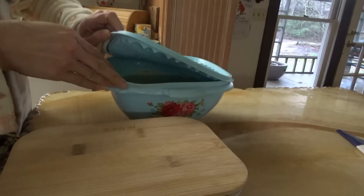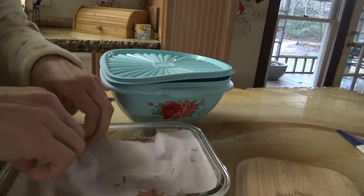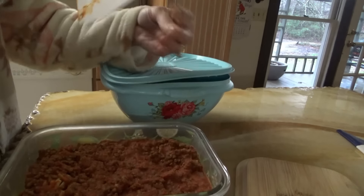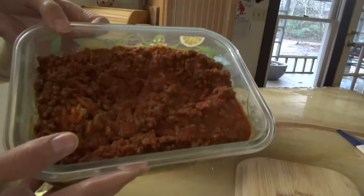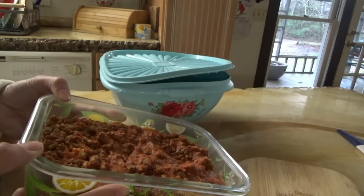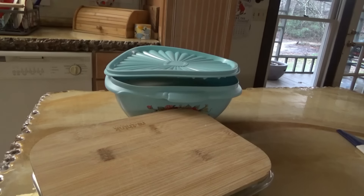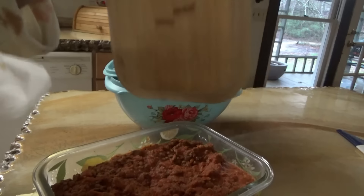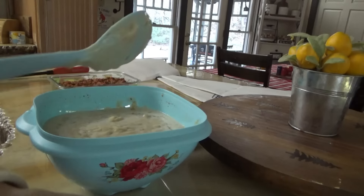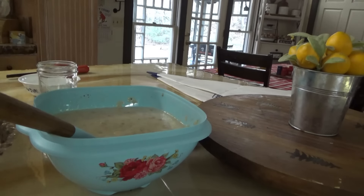Once again y'all, it is pouring down rain today and it's lunchtime. It's Friday, the kids are almost finished with their schoolwork. They're excited about that but not excited about the rain because they wanted to go outside to play. We're having leftovers for lunch — spaghetti from the night before last and potato soup from last night. I'm going to go ahead and start heating this up. I put a piece of parchment paper on top so the spaghetti wouldn't get all over the lid.